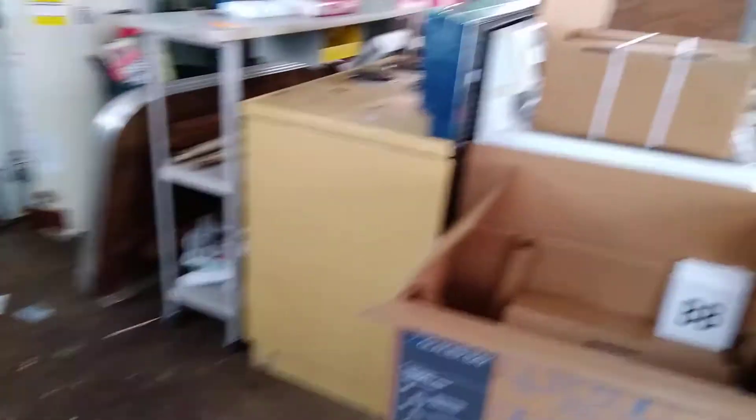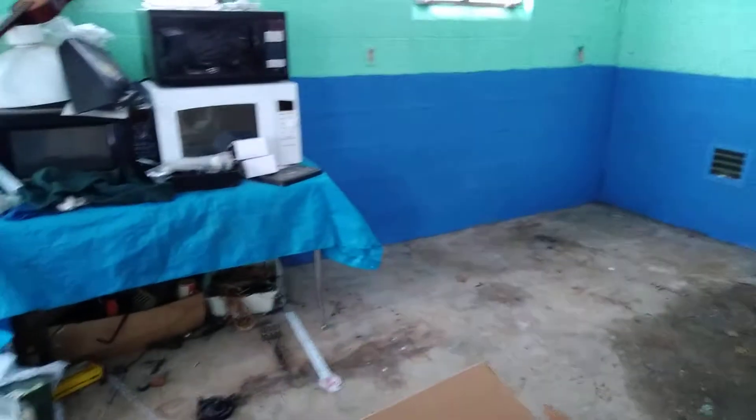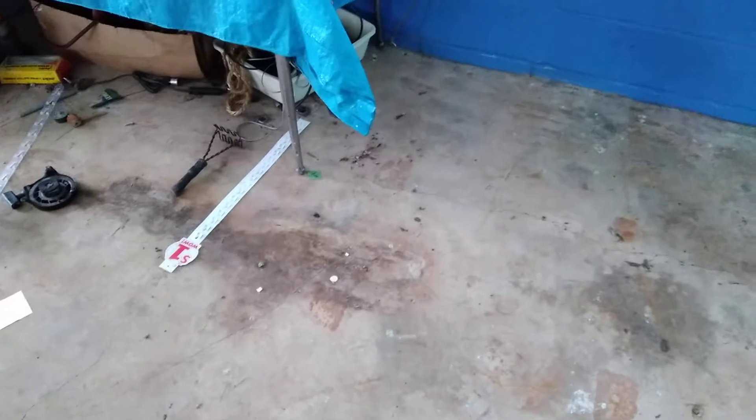I'm almost thinking if we did that, we'd do a bathroom in this corner. This is just thinking out loud. Could put the kitchen over here with a little island — that would be quite a bit of work, but it might be something to think about. Or you could put the kitchen to the back. Generally you want your bathroom away from your kitchen, but if you put your bathroom door on this end — I didn't bring a tape measure, I usually got one in my truck — so if you put the bathroom here, this would all be enclosed, maybe have your shower this way or whatever, and your kitchen door down here someplace wouldn't be so bad.